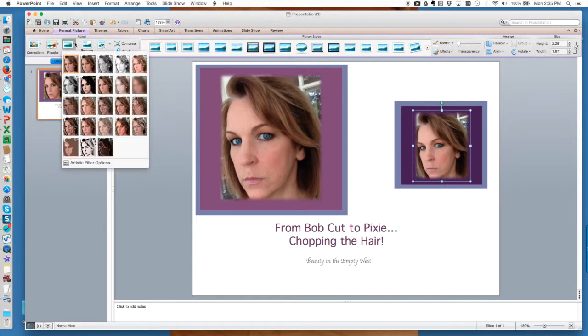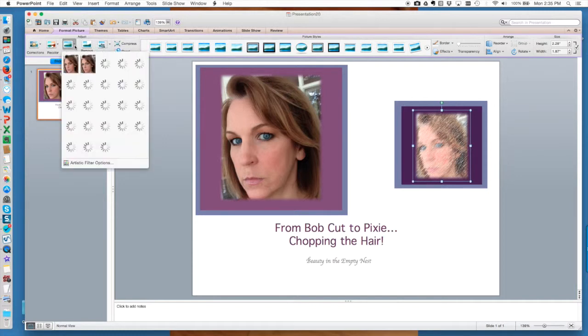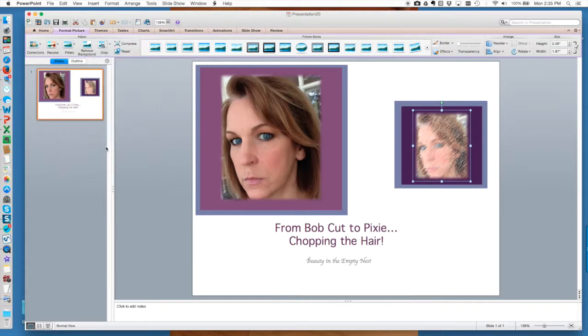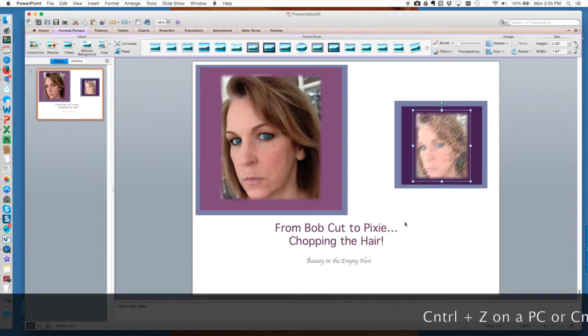Okay, so I'm going to go back to filters because that's what I did for this one. And I believe I used this one right here, which was the glass look. But look, I'll go through some of these and you can kind of see, that was actually probably the one I used there. Do you see how it changed that little picture there? Let me try another one just so you can kind of see it. This is kind of really cool, especially there'll be times when you probably want to do something like this. All right, let's do something really drastic. Look at this one. Ooh. Okay, I'm going to hit Control Z because that was the one we did.